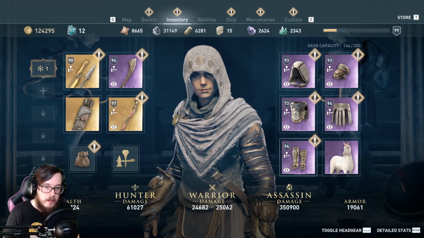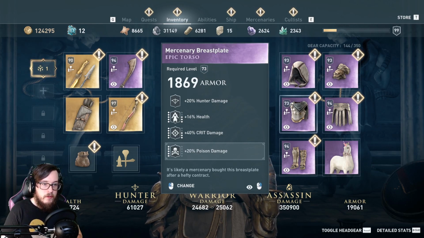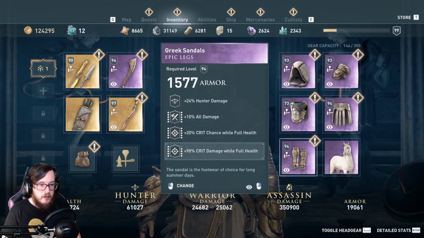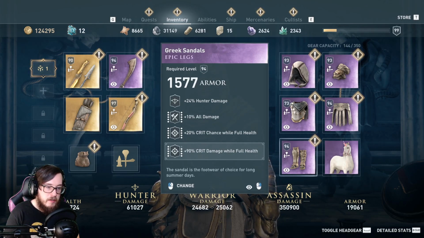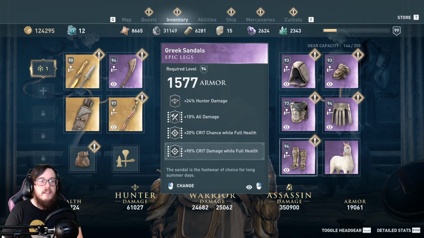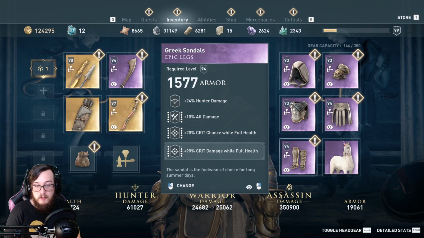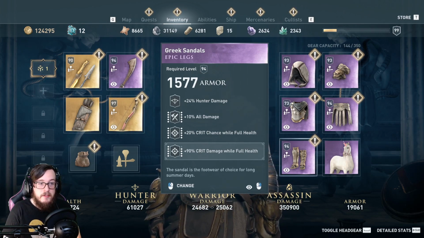And then finally our boots for the gear side. We have hunter damage. Oh, I'm sorry. There we go. Sorry, I was a little farther up. This is complete best in slot as well, just like our gloves. However, our boots is one of the most important pieces because we can not only put critical chance while in full life, but we can put crit damage while in full life too. This piece of gear gives us a crazy amount of damage.